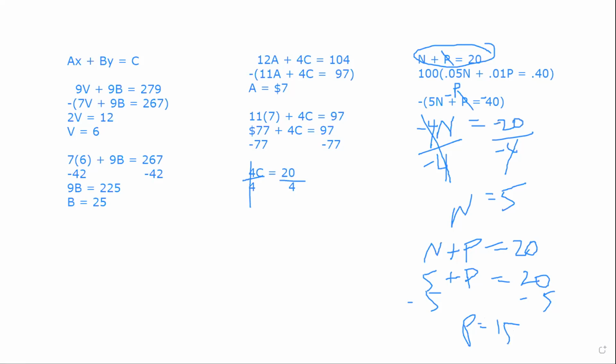Questions? I have a question. Good. Okay, so I see where you subtract the pennies, but you subtracted from the nickels to get 4 nickels, or did you subtract from? Because I'm not understanding how you went from 5 nickels to 4 nickels. Was that subtracting the pennies? No. Right here. I start off with 1n in the first equation. Oh, okay. I didn't line them up. Okay. All right. Thank you.